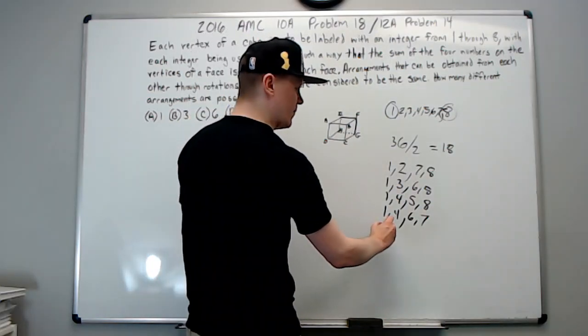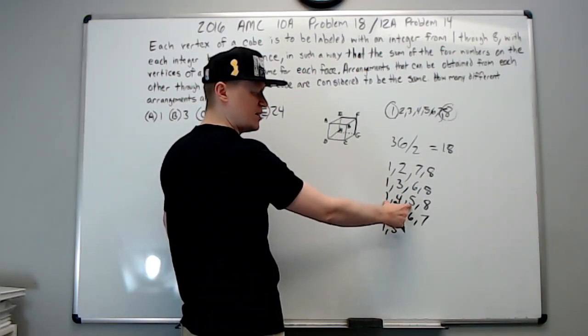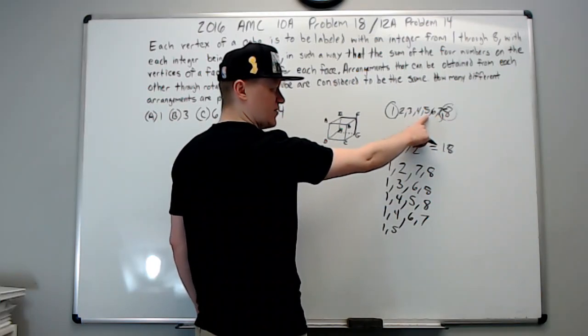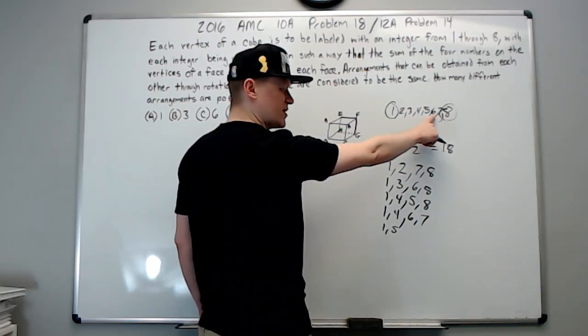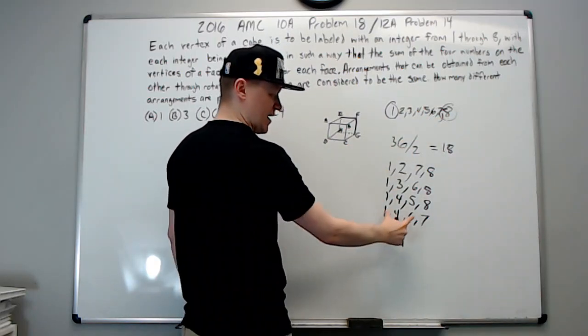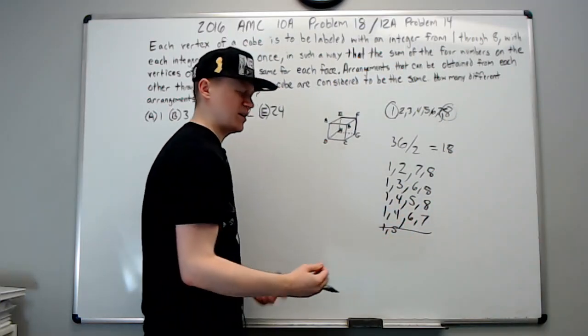Now, if we go up to 1 and 5, we've in fact already got this right here. We would need to use 12 more. I can't do it with 7 and 5 because 5's already used. I can't do a double 6, so the only other one you could do it with is 8 and 4. And that's what we have right here, 1 and 5, 8 and 4. So that one's already been used. We don't really need to consider it.